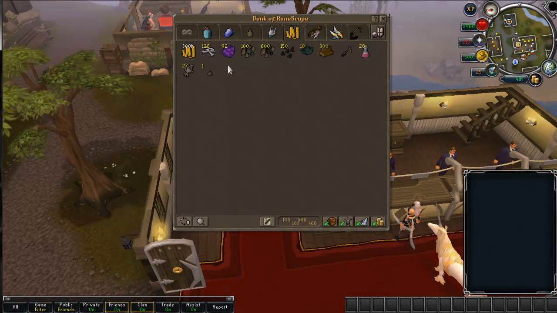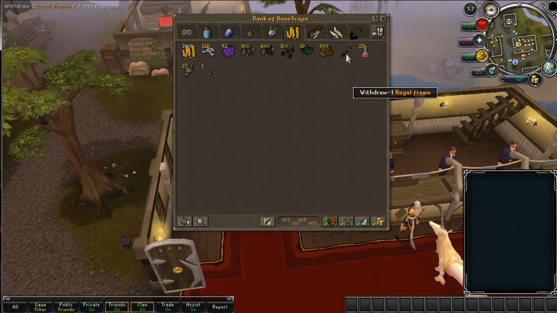I'm basically just going to sell off my loot every episode. So for 10 episodes, I'll stockpile my loot, and then every 20, 30, 40 episodes, I'm going to sell off the loot. But I have 300k and a magic seed, some ore. The onyx bolt tips actually add up to quite a bit, and I got a royal frame. This is probably a total of an hour and a half maybe of QBD.